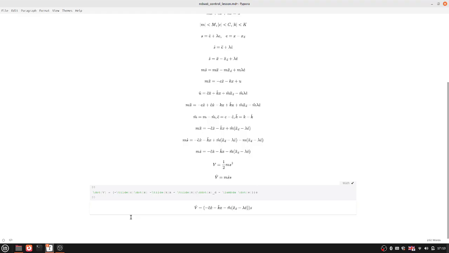So this is fine, but we can't really do much with this. C tilde, K tilde, and M tilde are errors between the real states, which we don't know, they're unknown, and a guess that we took, which is all fine and dandy, but we can't actually plug anything in to get this controller to do what we want.